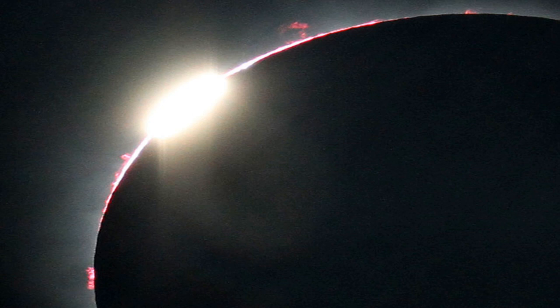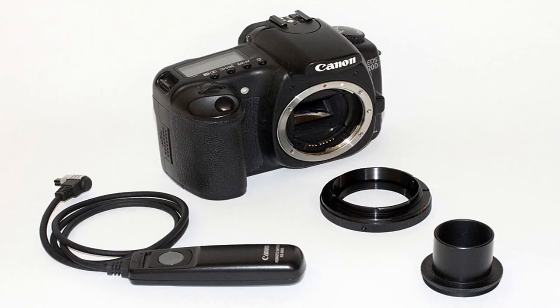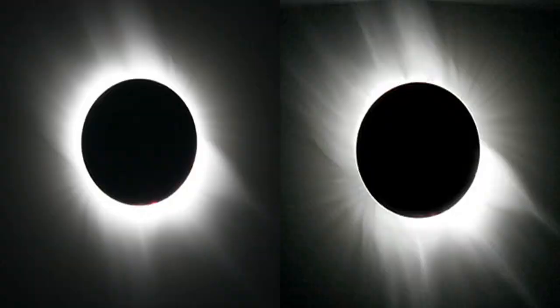For dramatic effect, try to include foreground objects in the scene such as tall trees, monuments, and other interesting or famous landmarks. Fish-eye lenses capture the whole sky and are especially good for documenting the approach and retreat of the umbral lunar shadow, as well as the 360-degree twilight colors that ring the horizon. However, if you want the sun's disc to be reasonably large in the field of a full-frame DSLR, you'll need a telephoto lens or telescope with a focal length between 500 and 2000mm on a stable mount. A 1000mm lens yields a solar image 9.2mm across and is perfect for framing the outer corona, which can easily extend more than half a degree from the sun's limb.